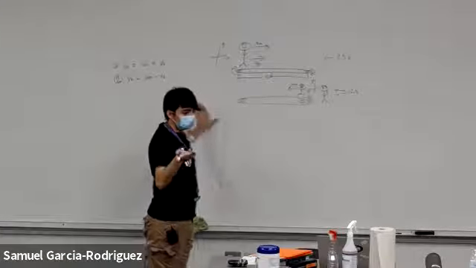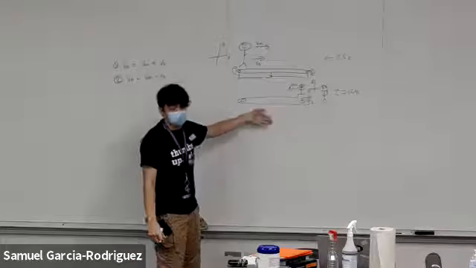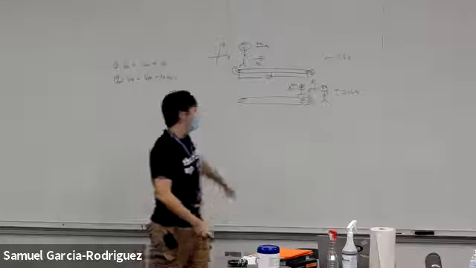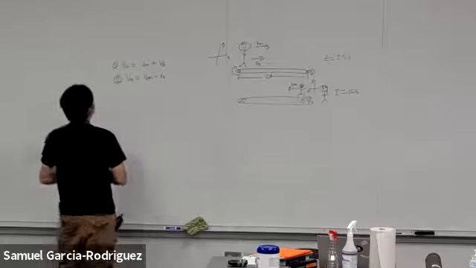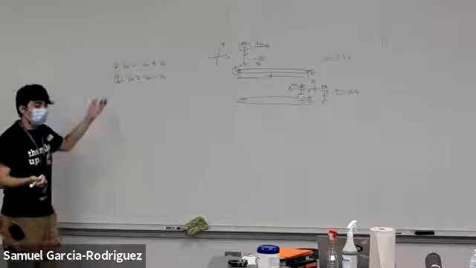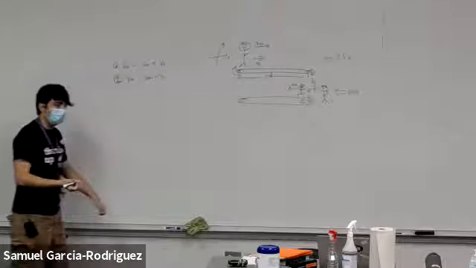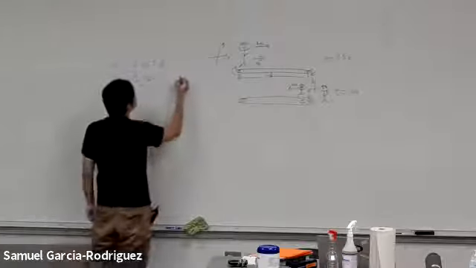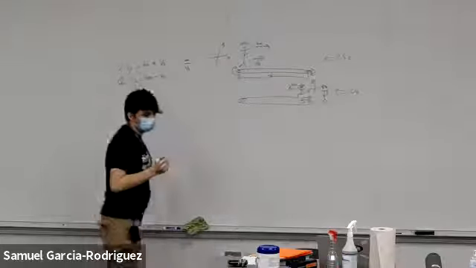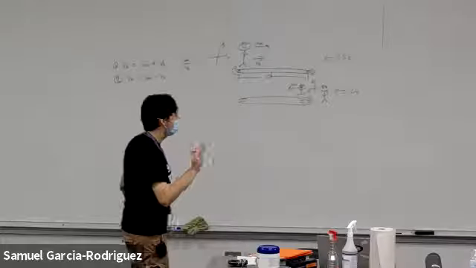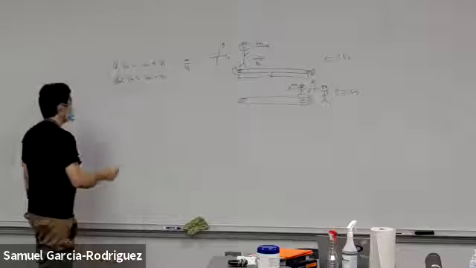So whenever I first did it, if you were there for the session, I told you wrong. I was doing it with respect to the conveyor, well, not necessarily conveyor belt, but with respect to a third person. I should have done it with respect to the man. Now, I have two equations. What do I do with these equations? Well, I have to relate them in some sort of way, because in the end, it wants me to find a ratio between the velocity of the man with respect to the conveyor belt, I think. Yeah, or sidewalk. It says sidewalk. So in the end, I want something that looks like this.